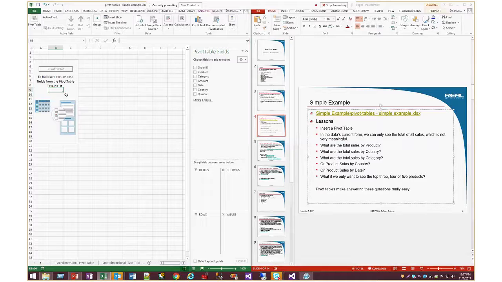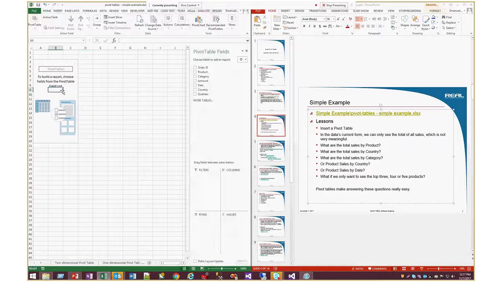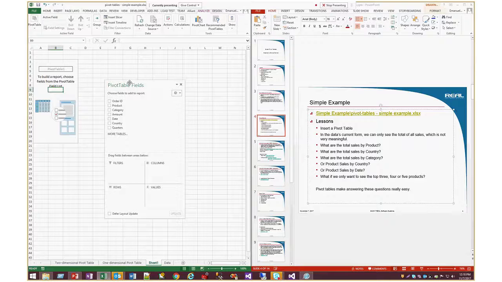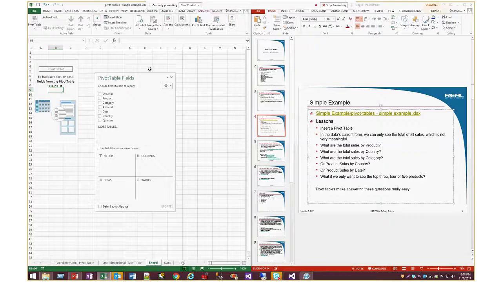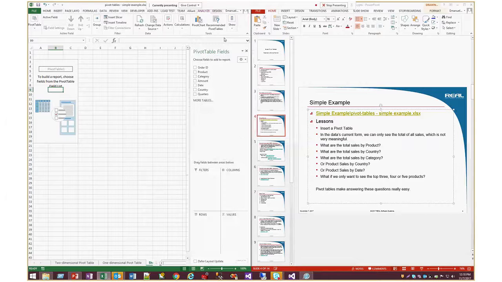So the first thing that comes up is this pivot table chart, and then this pivot data field. So notice if I'm on this, but I click off, then the pivot table fields disappear. There's also one thing, you can drag this around, so you can pull it closer to your pivot table in case you want to have it closer if you had a bigger sheet.